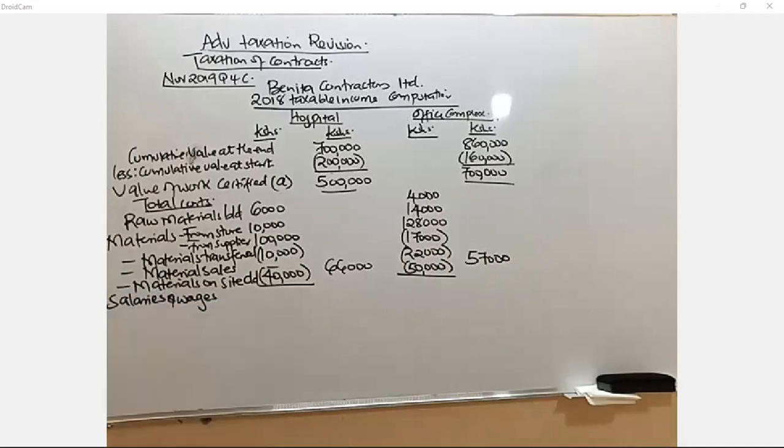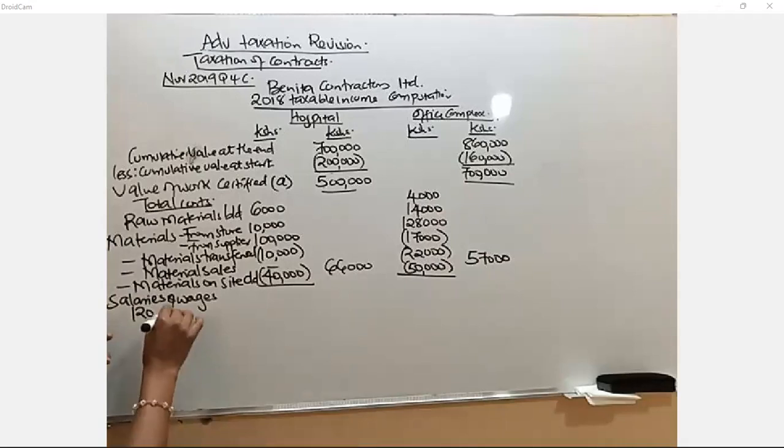So how am I going to be doing salaries and wages? At the beginning, because we are dealing with the accruals, let me first look at the salaries and wages which you are able to pay during the year. I can see we have 120, and when we have the accruals, we normally less the balances at the beginning. So here we less 1,500.